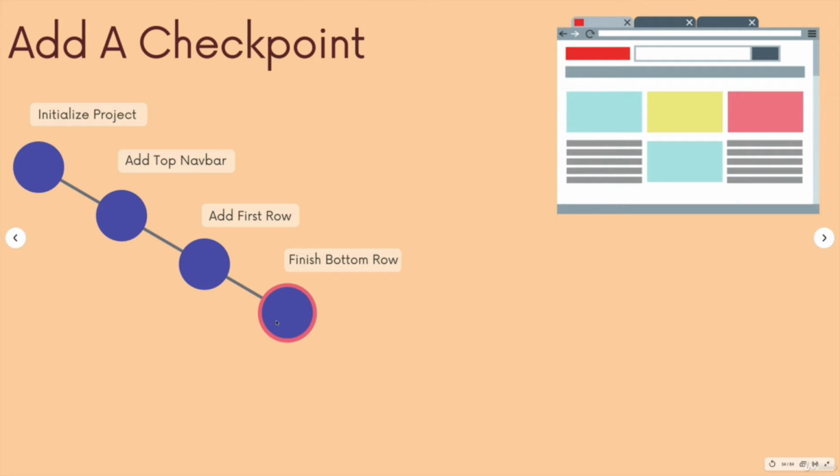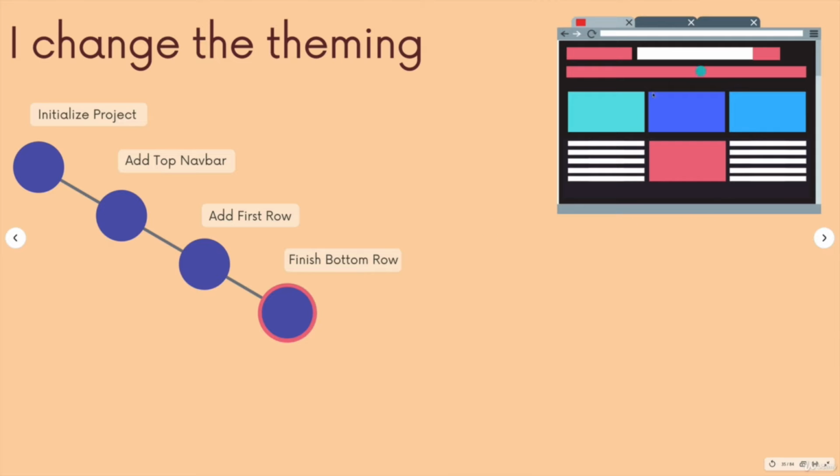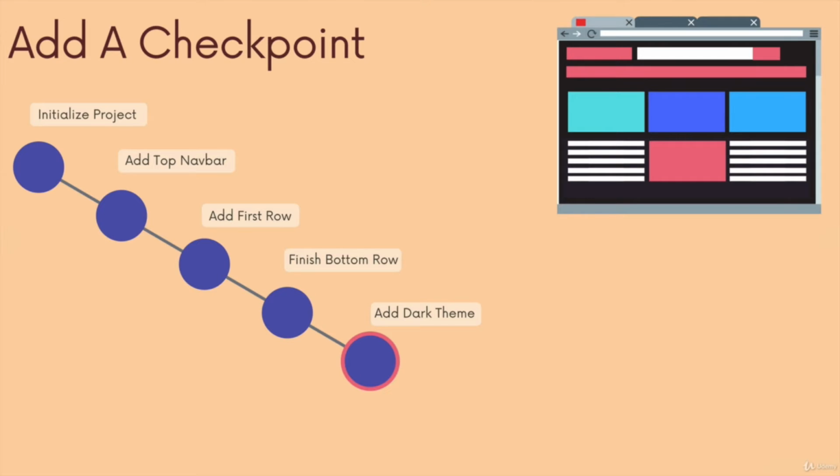This workflow is very, very common. You do something in a project. If you're using Git, you make one of these so-called checkpoints. We'll learn what they are and how you do it, of course. And then you keep working. So here I changed the theme entirely. A dark theme, new fonts, new colors, new everything. I add a checkpoint. So I forgot to mention, I work not alone on this.